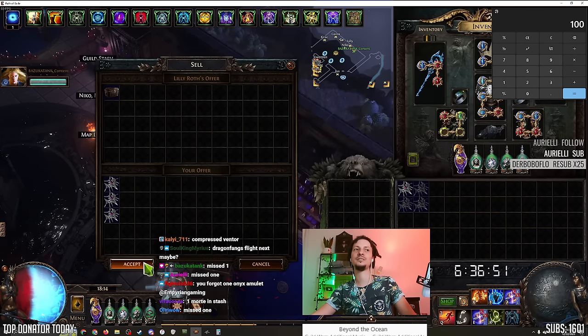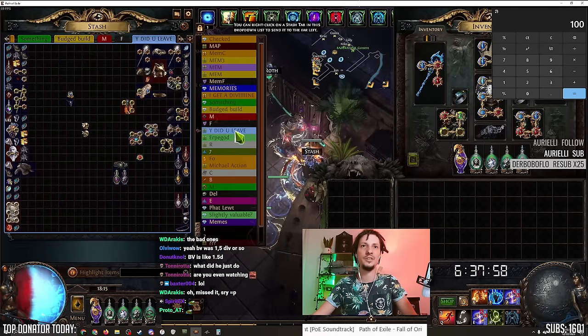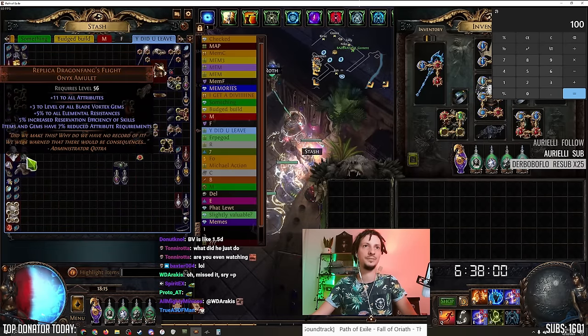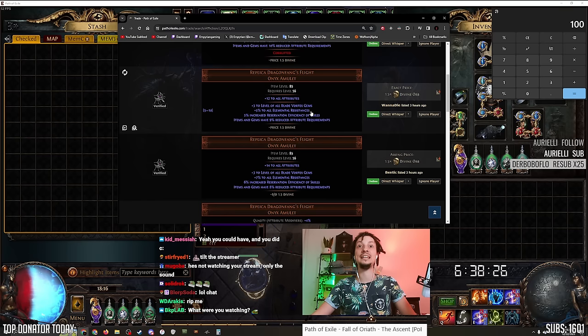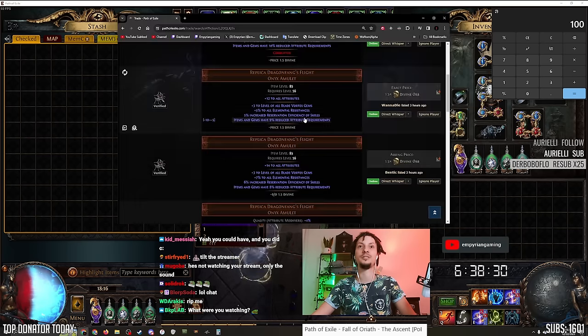Well, snipe. Okay, apparently BV is good. How good? 1.5 div, actually, with min roll. And this is also min roll.